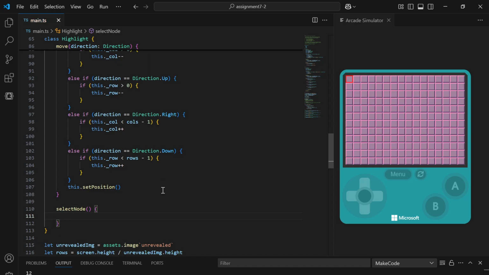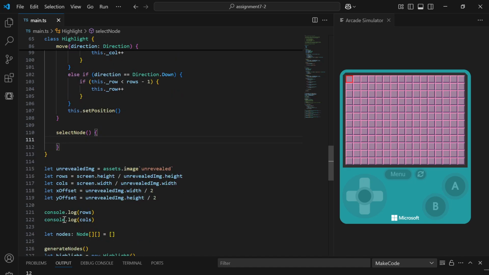And then this is going to actually select the node that we want. It's going to grab whatever node is there. How do we find the node that the highlighter is currently hovering over? We can use this 2D array that we've created for nodes, and we can grab it based on that.